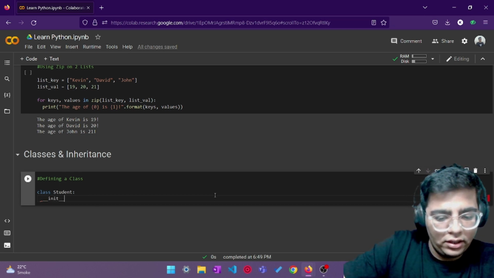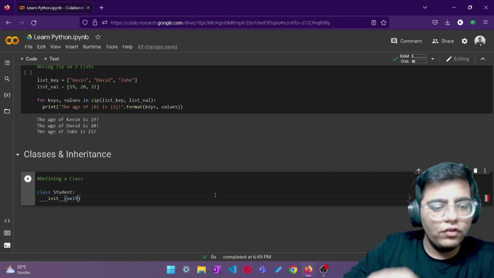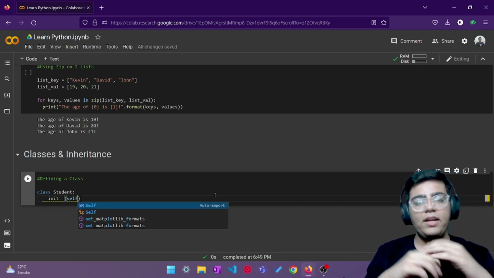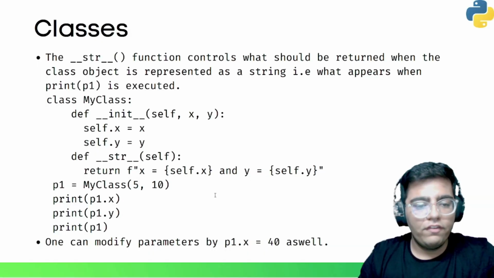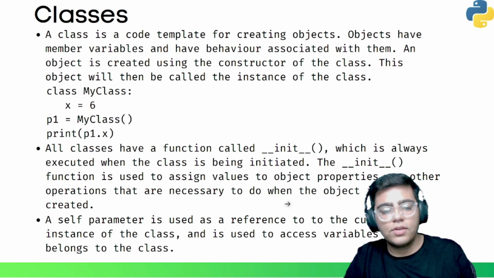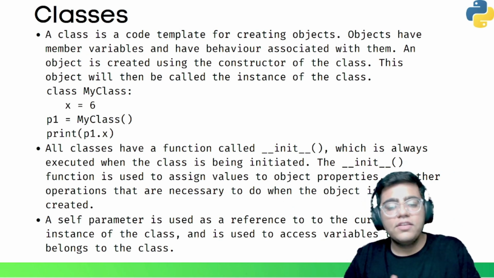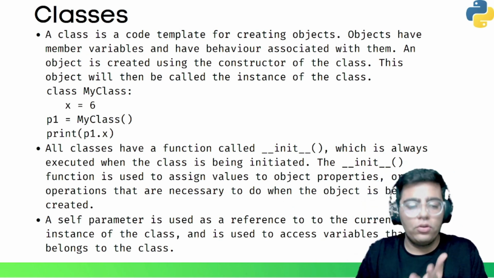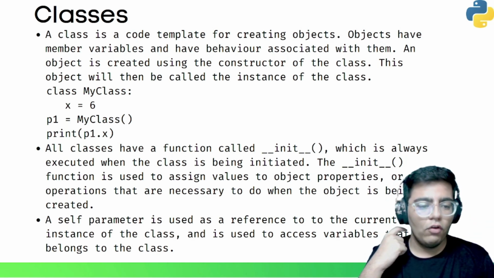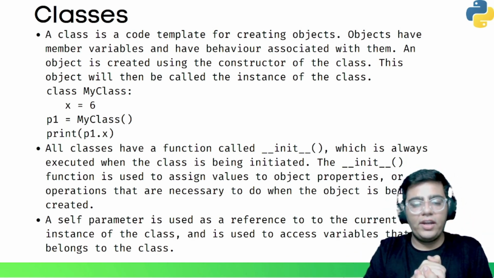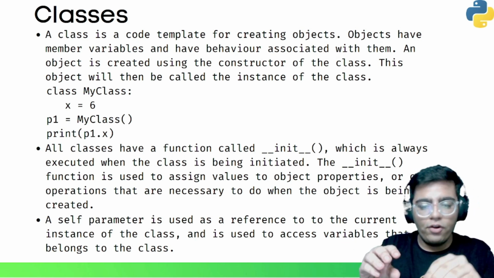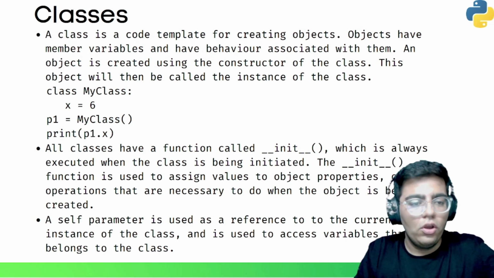First of all, you'll have a self parameter. Now what this self parameter is, it is an instance in the class, all right? If we have a look at the definition, a self parameter is used as a reference to the current instance of the class, and it is used to access variables that belong to the class, all right? So let's say I'm talking about student one, what it will do is it will create an instance of the entire class, and then all the variables can be given under the name self dot variable one, self dot variable two, all right?